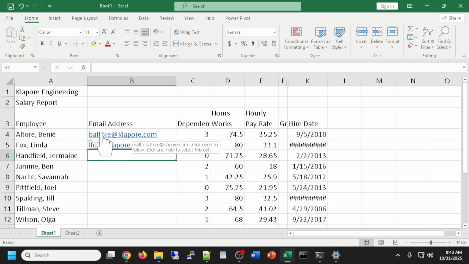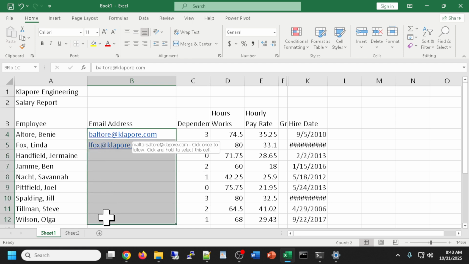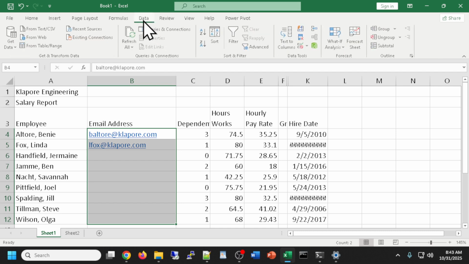If I select these cells by clicking and dragging using the thick cursor, now I can do a flash fill and let Excel guess what should be going in there without me having to type J Hanfield, B Jam, S Nacht. I can do the flash fill over here on the Data tab.